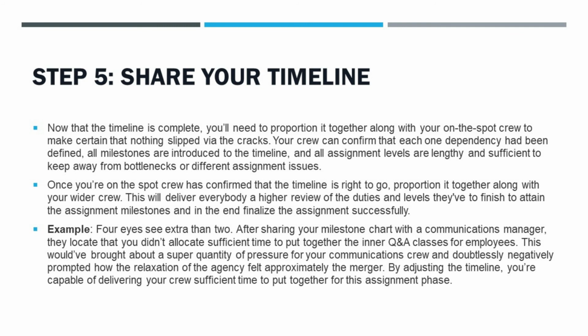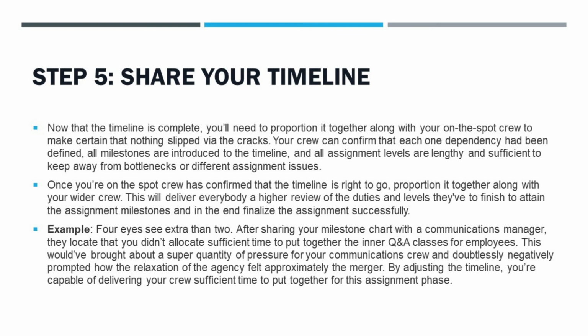Step 5. Share your timeline. Now that the timeline is complete, you'll want to share it with your immediate team to make sure that nothing slipped through the cracks. Your team can confirm that all dependencies have been defined, all milestones are added to the timeline, and all project phases are long enough to avoid bottlenecks or other project issues. Once your immediate team has confirmed that the timeline is good to go, share it with your wider team. This will give everyone a better overview of the tasks and phases they have to finish to reach the project milestones, and eventually finalize the project successfully.